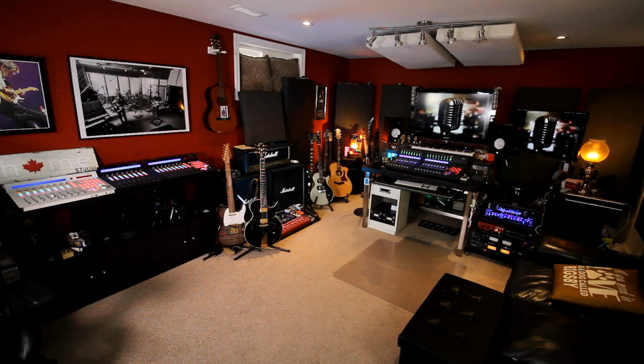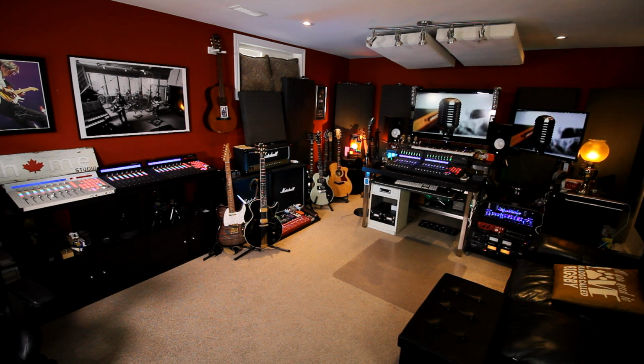But a couple of tips I want to share with you guys if you are setting up a studio. None of this matters if it's not set up right. You just lose inspiration if you spend the first hour of your session cleaning and moving things around. It just doesn't work. Trust me on that. Now, it's often said that a home studio is a constant work in progress, but I guess it's safe to say that we've arrived at the finished product, at least for this studio, and that means now tearing it down. But I've learned a lot in this process, and that's the thing I want to take away from here.